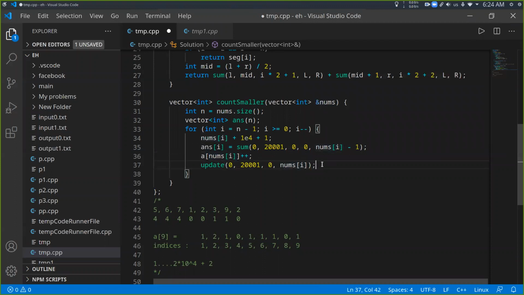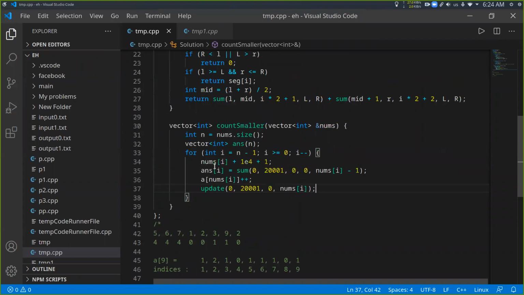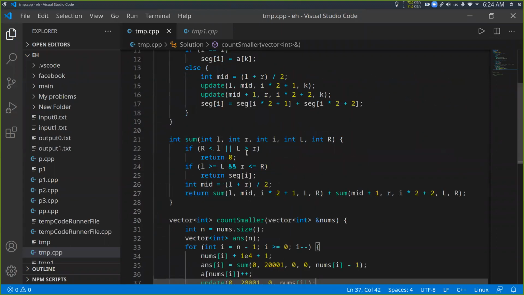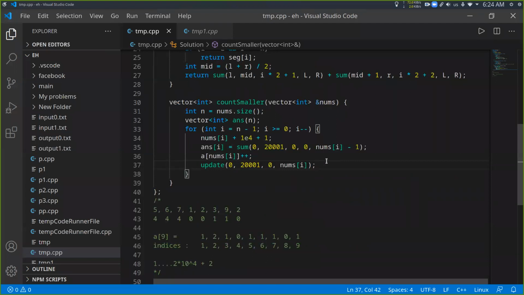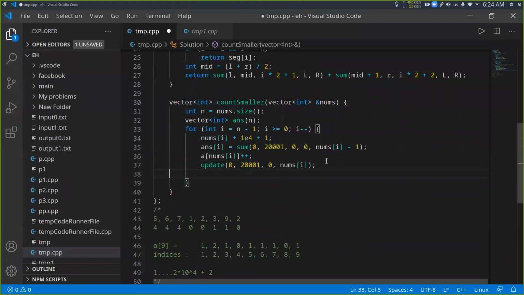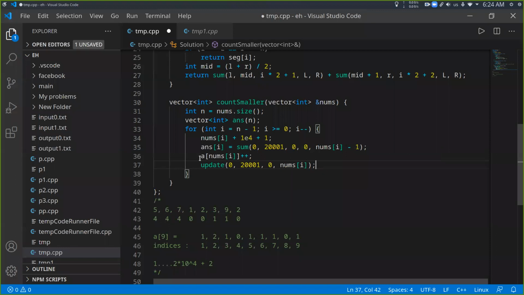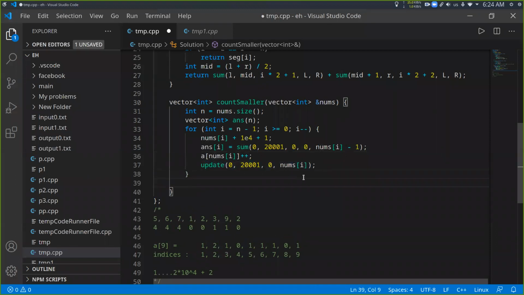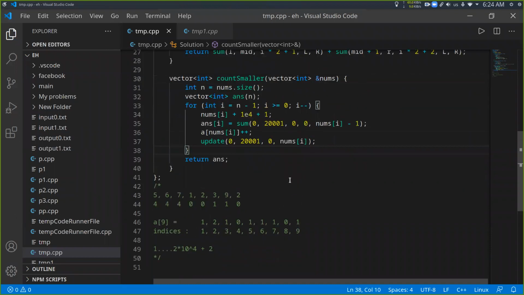Okay. So there are many indices here, so I know you might be confused. But if you have any question, ask. So I calculated the sum, then updated the segment tree. At the end, I should have the answer ready, so I'll just return answer. Okay. I think this should work.